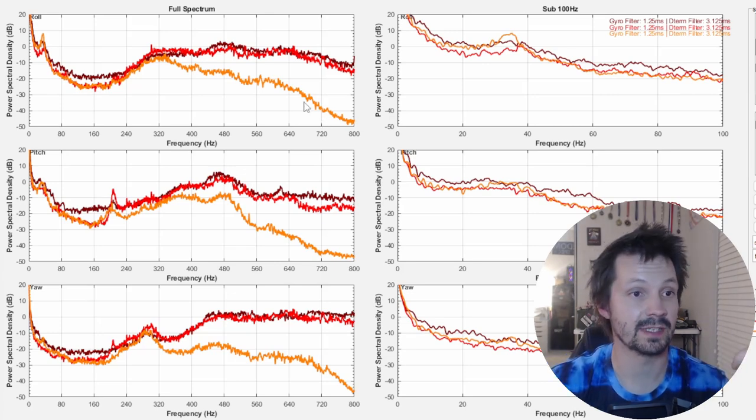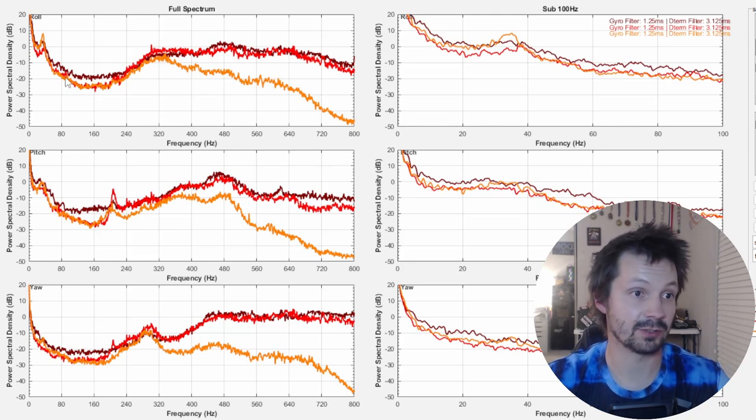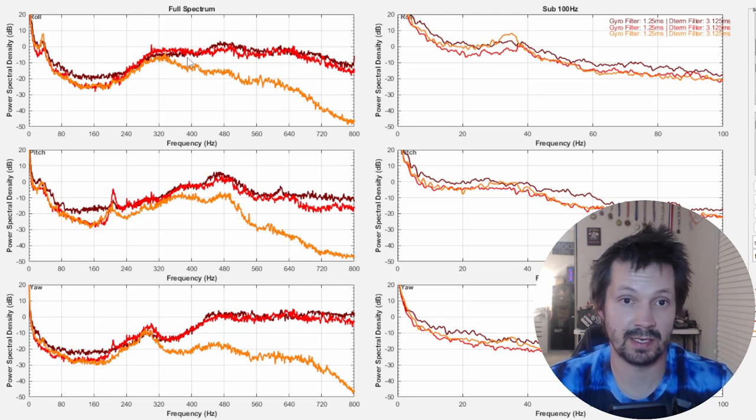So yellow is normal for Betaflight 4.3. Red is option 1 and dark red is option 2. And as expected, normal has stronger filtering, option 1 has less filtering and option 2 even less filtering. It's kinda interesting that normal and option 1 has stronger attenuation between 100 and 200 Hz. And then everything kinda equalizes at 300 Hz. I guess that's some BMI magic we don't get to know.